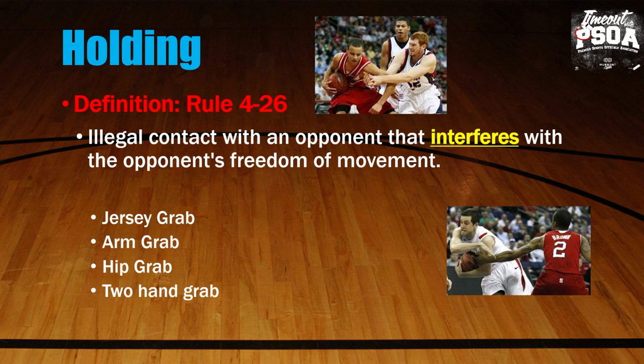That is holding. So officials, on a free throw rebound, if you see somebody use their arm to hook, call that holding as fast as you can. That's going to lead to injury or rough play. You cannot use your arm to hook. You can't hook around a hip. And you obviously can't two-hand grab a cutter, and you can't grab a jersey while somebody is dribbling by you with or without the ball.